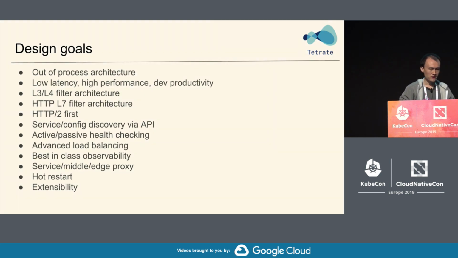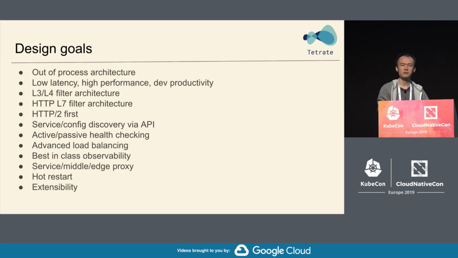The configuration API, I think many of you may already know. The configuration API allows you to manage multiple Envoy instances from a central management server, which is one of the unique features that Envoy has compared to other proxies. And also Envoy has best-in-class observability features like the stats and logging.